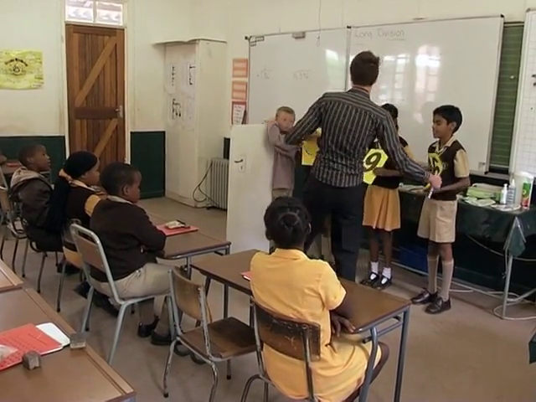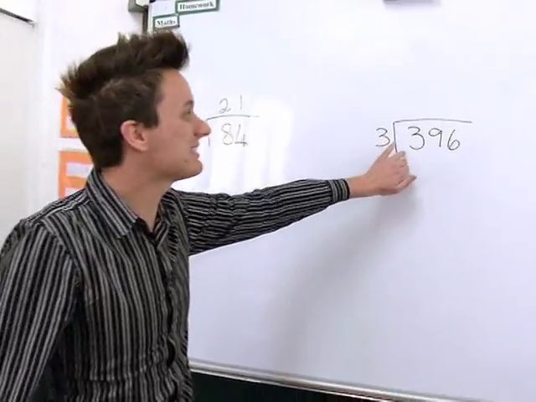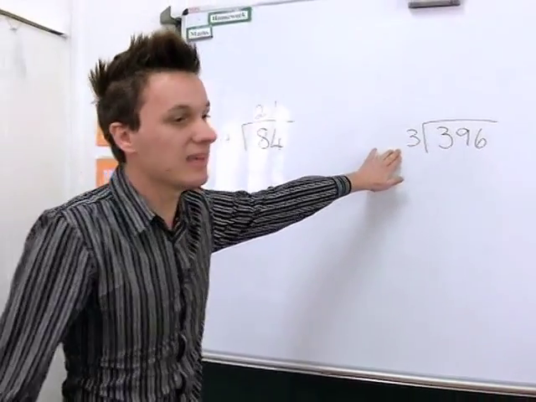My lesson deals with long division, but before we started the long division, we quickly recapped and did a bit of revision on short division, which also helped the thinking process. Let's just recap on what we've done and what they know, and then we can build on that short division, the long division. 396 divided by 3.